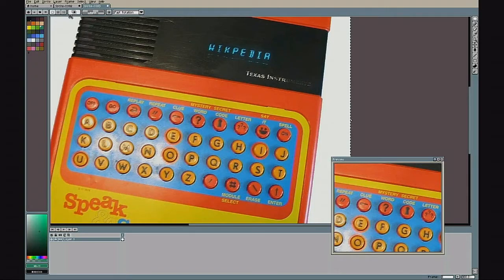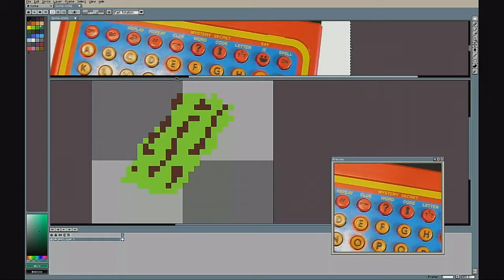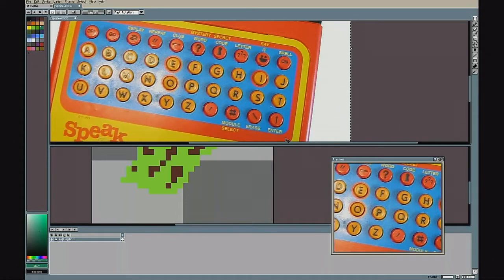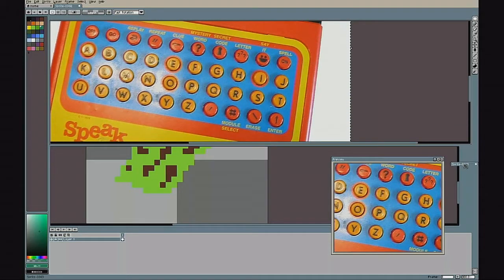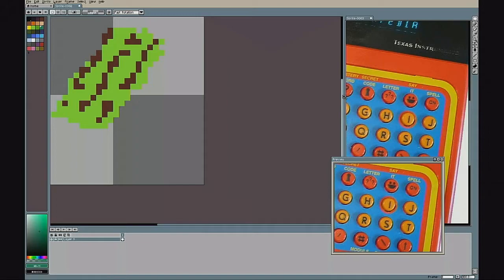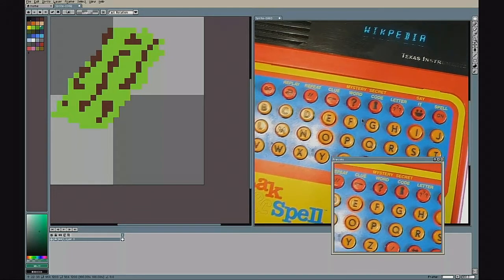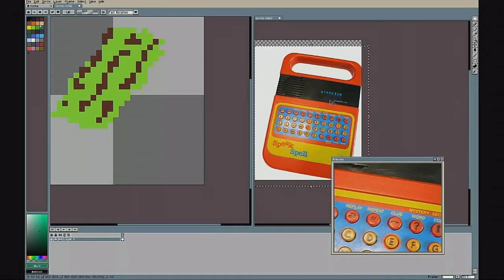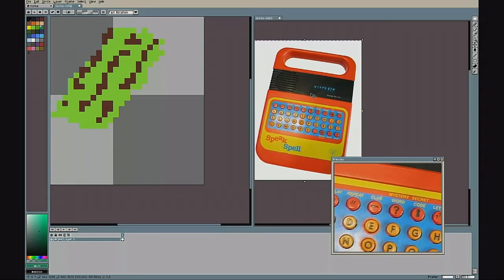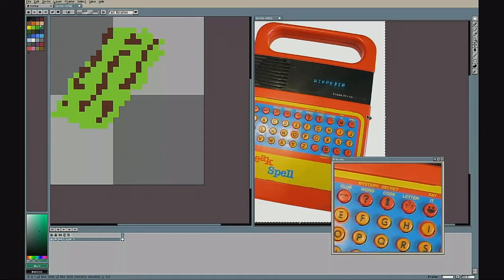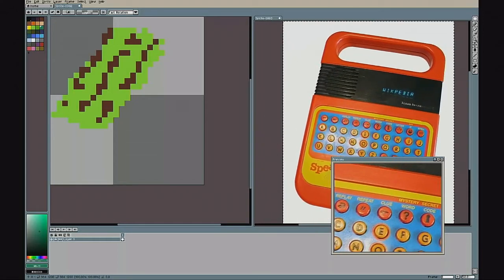Hold on, should be able to do that. Yeah. And now I can try and get this on the side. And then do this. There you go.